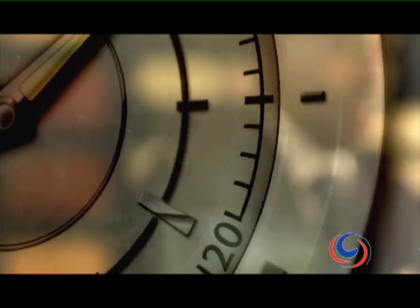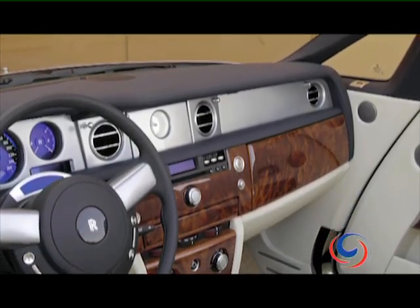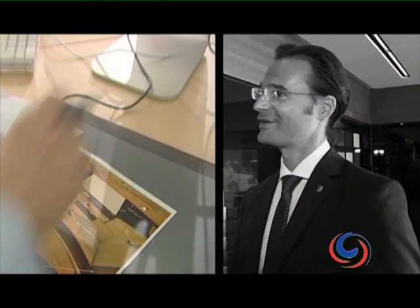When I sit down and discuss what I want done, how long does it take from the initial discussion to delivery of my car? If you come in as a customer and have decided what model you'd like — let's say a Phantom for example — it depends on the complexity of what you're asking for. We have various categories in the Bespoke programme. Some are already commissioned, so it's absolutely not off the rack. It's still up to your imagination, but a little easier from a manufacturing point of view. Then of course there are very specific requests that could take four to six months to produce and build into your car. So you could end up with a six-month waiting period — but boy, will that be a very interesting waiting period for your perfect car.